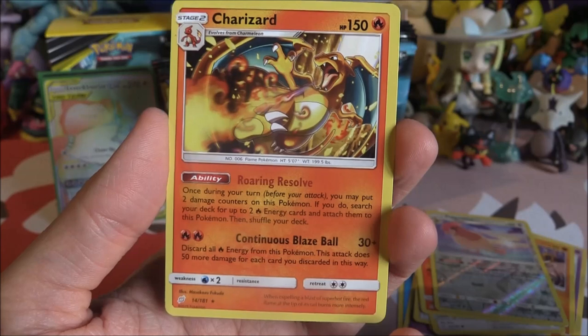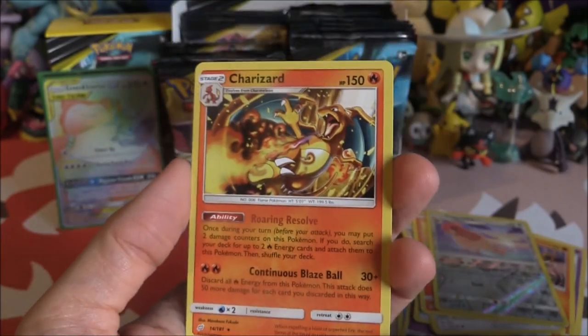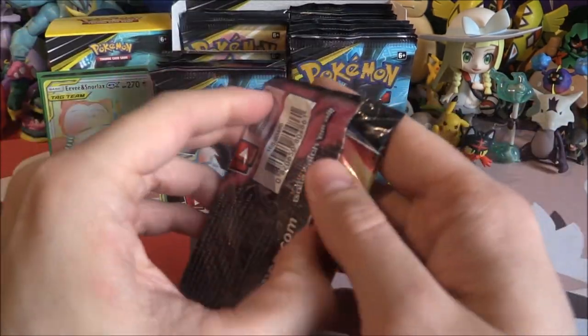This is what beat my Venusaur and Celebi GX, unfortunately. But there we go. Very nice. I like the artwork as well. It is really, really cool. Really cool indeed. Moving on, we got the Gengar and Mimikyu again.